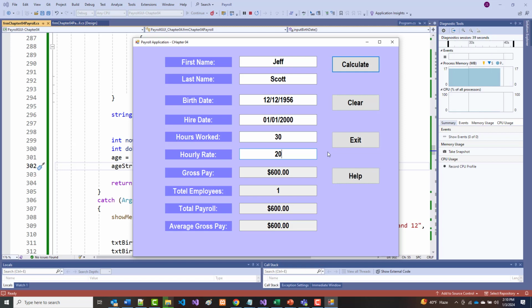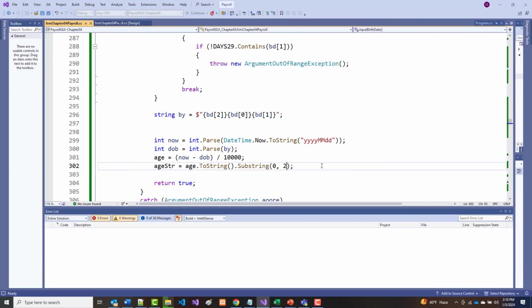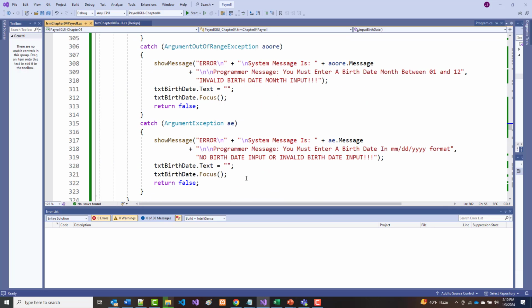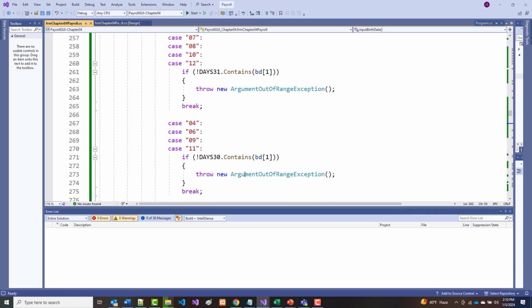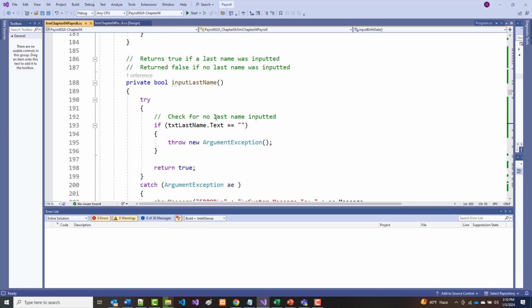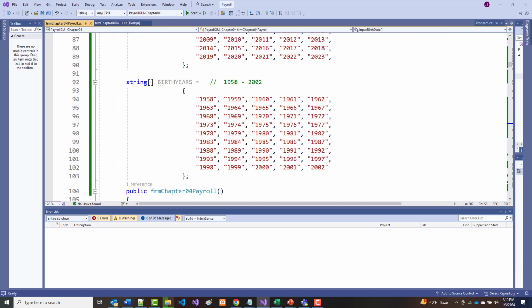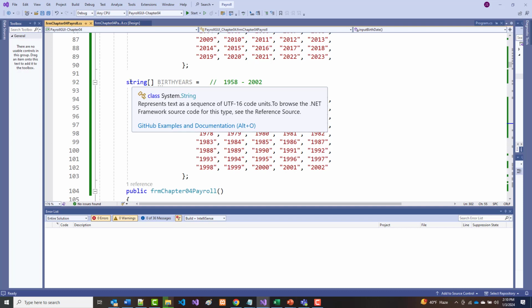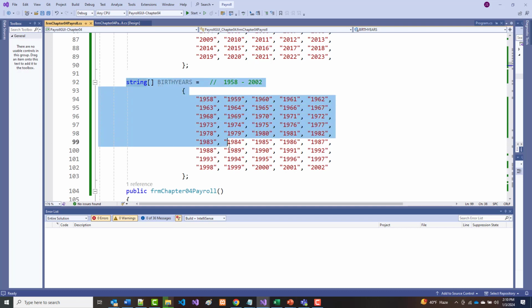Either that or I'm not going to check anything on it, because this was way, way too much stuff. And really, all I wanted to check in here, I wanted to make the same checks, but I had to make sure that when I made those checks, the year that I came out with was one of these.